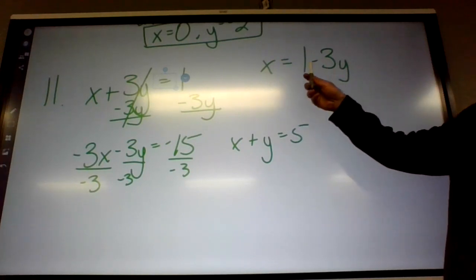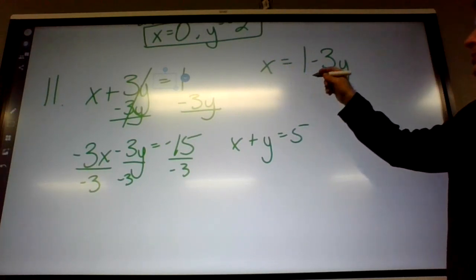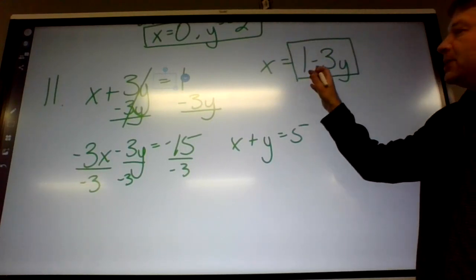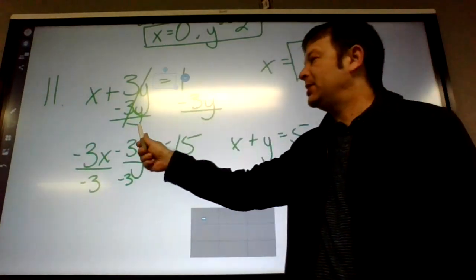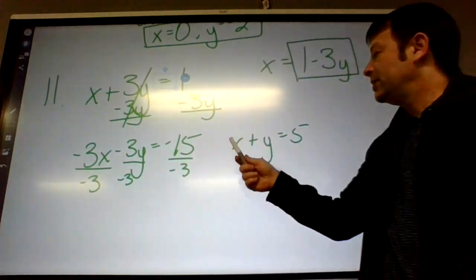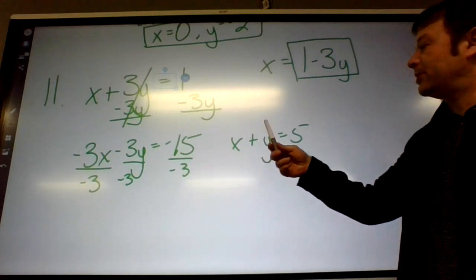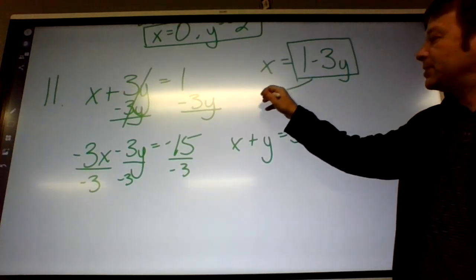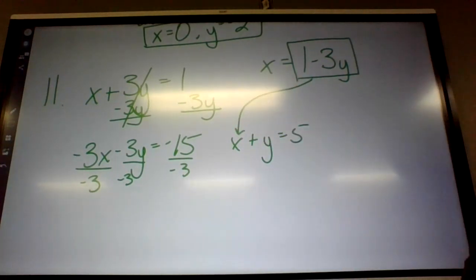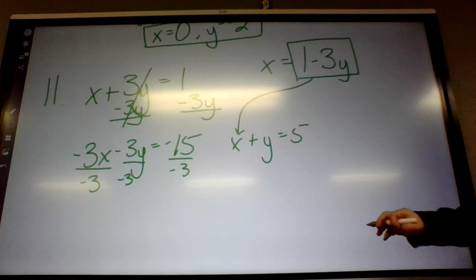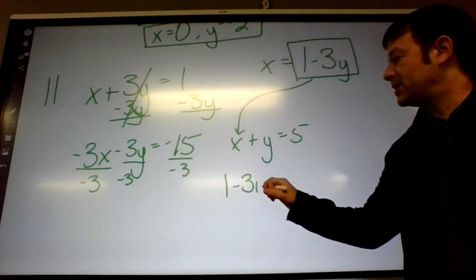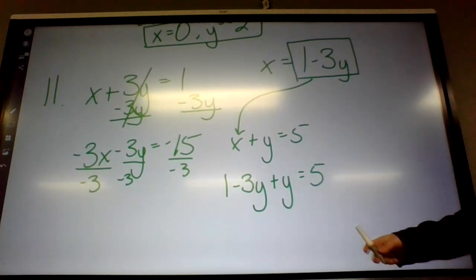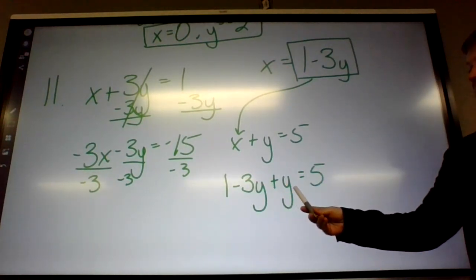Okay, once you get the x equals equation, if x is equal to all this, then we can replace x in the other equation with all that. Actually, we kind of simplified that equation. You don't have to do this part. You don't have to divide by negative 3, but it makes it a little bit easier. If I plug in that for x, so 1 minus 3y replaces x, I get an equation with one variable that I can actually solve.